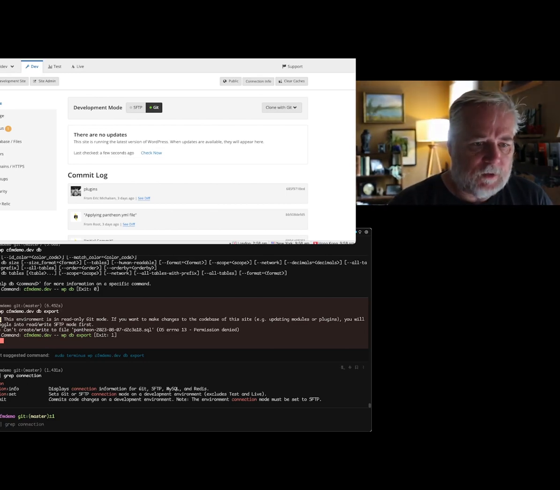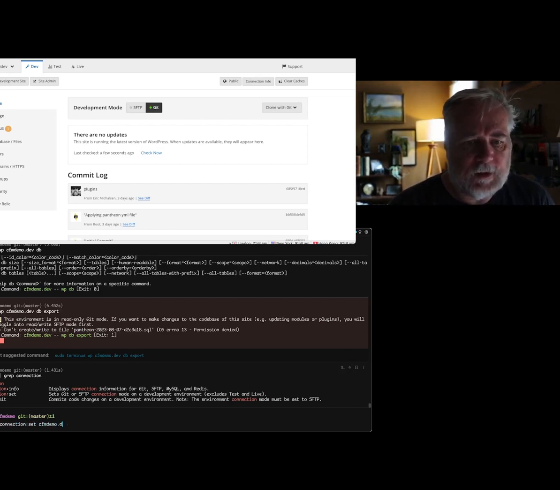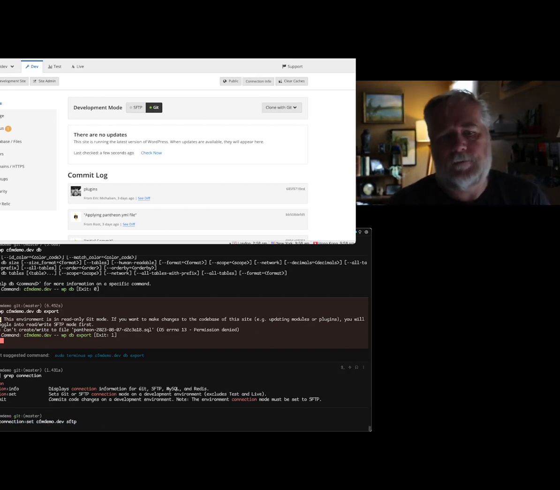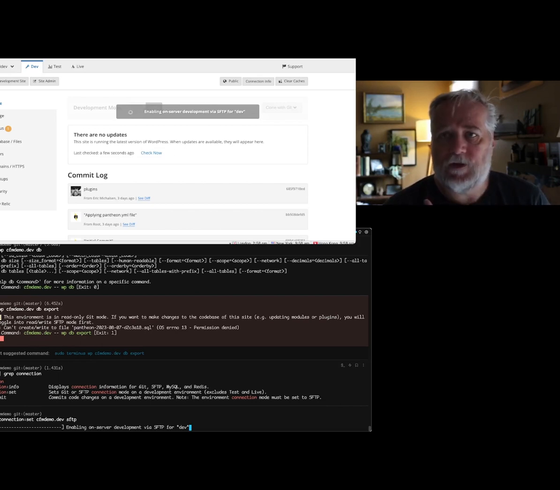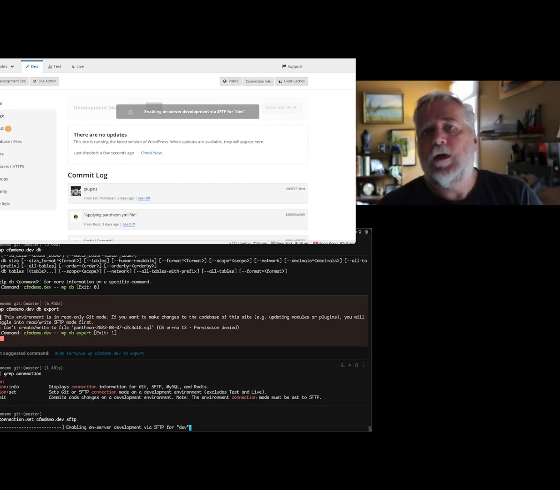So we can do Terminus connection set, CFM demo.dev, SFTP. I'm going to set it to SFTP, and then we can run the DB export. When we run the DB export, it'll dump to the directory, and then we can SFTP it down locally.